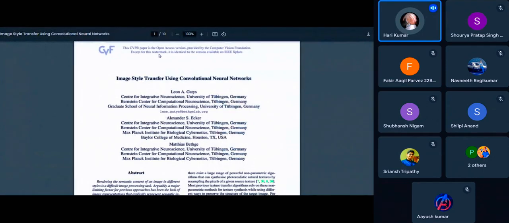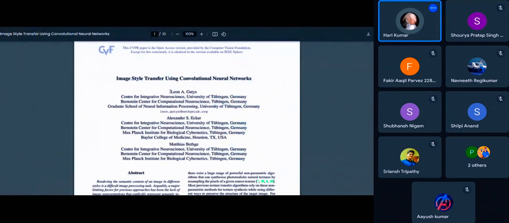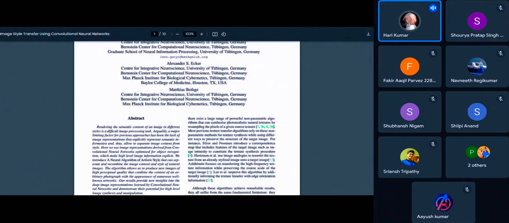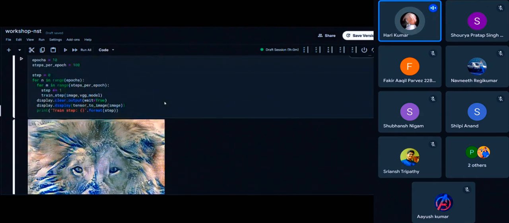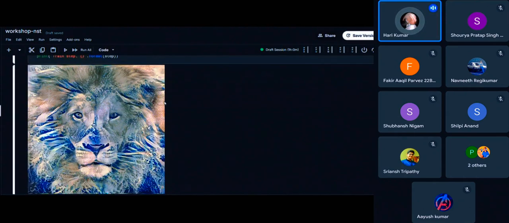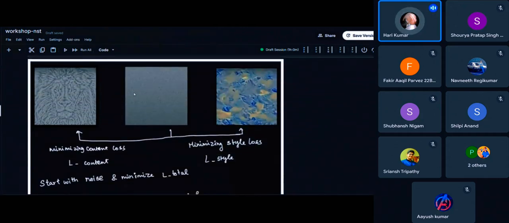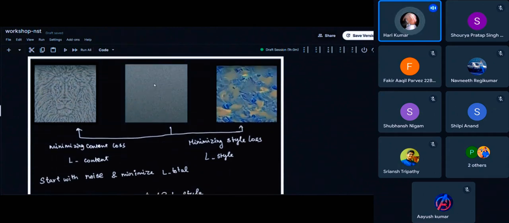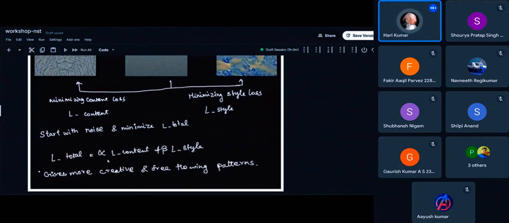So that's it. The first idea of neural style transfer came from this research paper by Leon Gatys and colleagues. In their implementation, here in our model the first image that we set as the base was the content image we originally had, the lion's image. But what they did is take a Gaussian noise image and minimize it over the content image separately, and then minimize the Gaussian noise image over the painting or the style image separately, and then define a total function which has these values.